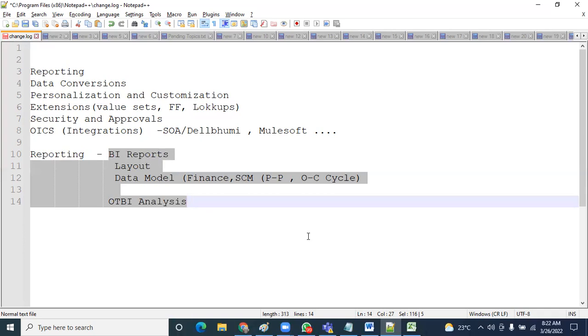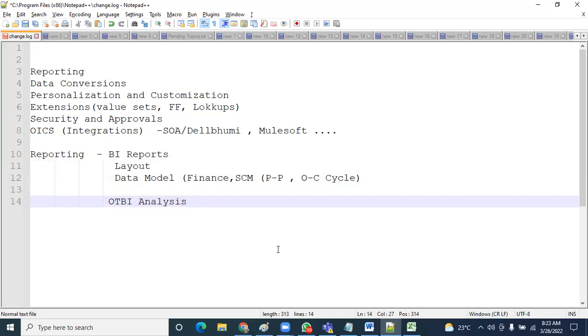Obviously, we'll find the same names. For example, if it is account payables, we'll find supplier invoices, invoice and payments transactions, invoice cancelled history, invoice payment history. Like this, we will find the same thing if it is account receivables: customer invoices, customer transactions reports. Like this, we are going to find, right? That's how it's going to work. This is our OTBI point of view, how it will work, different options here. Okay, so this is about the reporting.